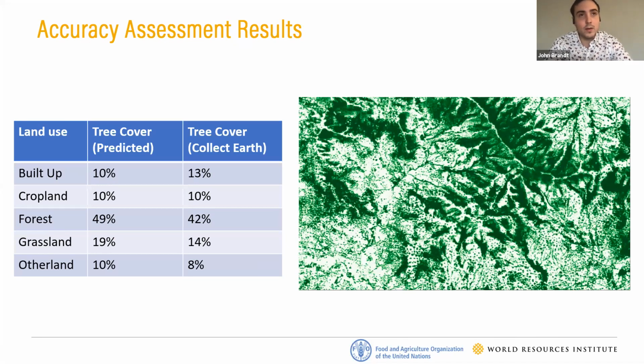Whereas the Collect Earth data can tell you point by point, with local knowledge and considerable human photo interpretation, looking over every single point can help you understand change and trends in the landscape. This data trades off some of that local knowledge and the individual point accuracy for being able to generate wall-to-wall landscape level data. So this is another reason why it's really important to have a high sampling density in your Collect Earth Mapathons, so that we're able to ensure that those Collect Earth Mapathons are representative of the entirety of the landscape. Next slide, and thank you.